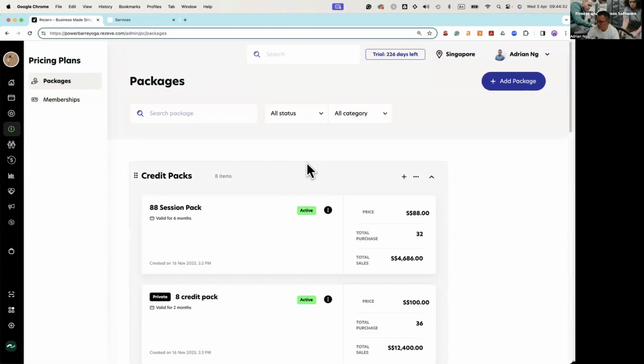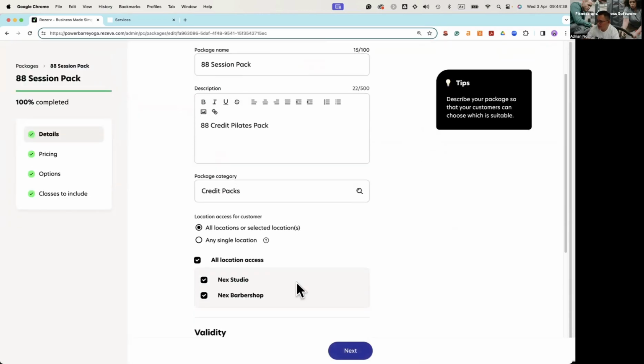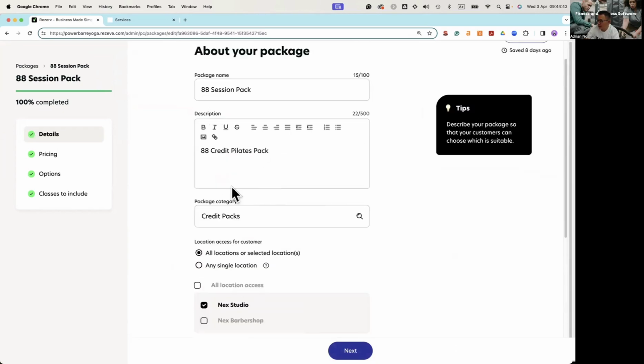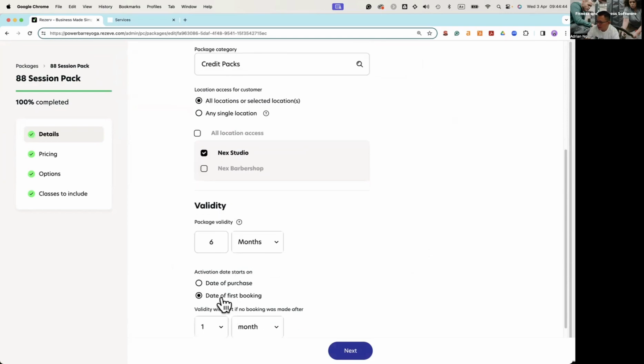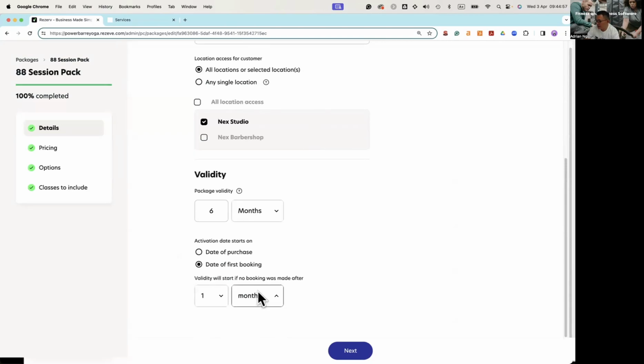For packages, all you need to do is go into here and say, I'm going to create an 88 session pack. Because I have two outlets, this particular 88 credit pack can only be used in Next Studio. And I want to say that this is 6 months long validity-wise, or 6 days or years, up to you to decide, from date of purchase or date of first booking, as you can see here.